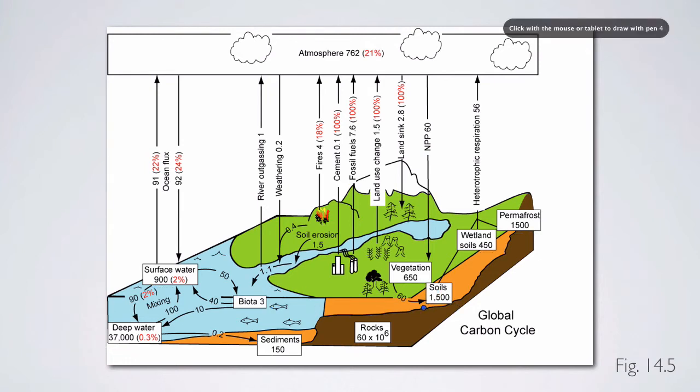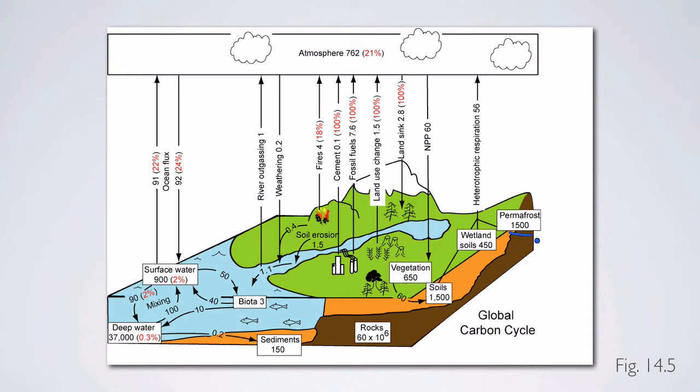So what are the biggest pools of carbon? Rocks hold a lot of carbon, and there's a lot of calcium carbonate, a lot of limestone in the world, and a lot of the carbon is actually stored in inorganic form in rocks. After that, we're into deep water. And the deep water of the ocean holds a tremendous amount of carbon, 37,000 petagrams. By comparison, soils are roughly 1,500, and compare that to vegetation, which is 650.